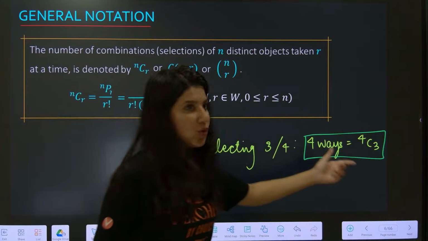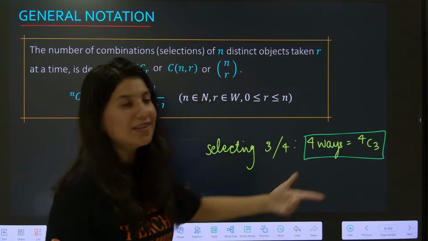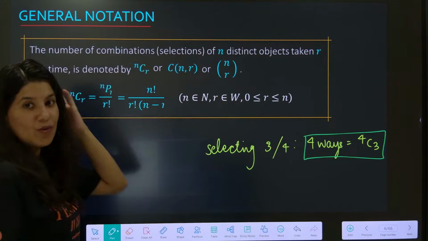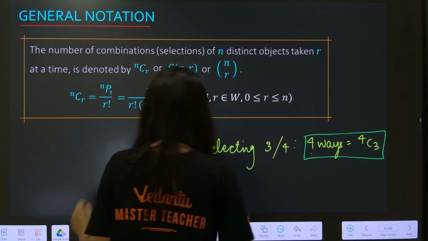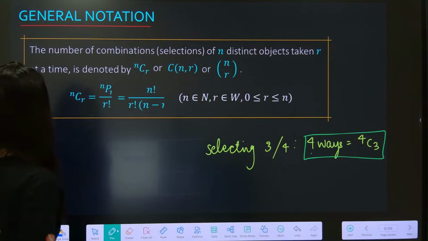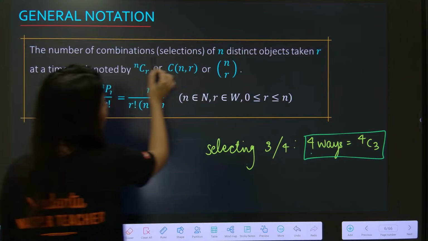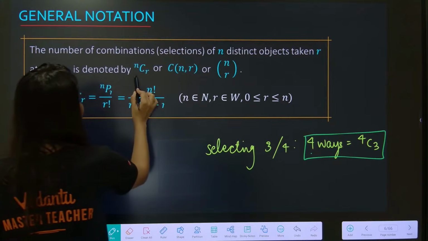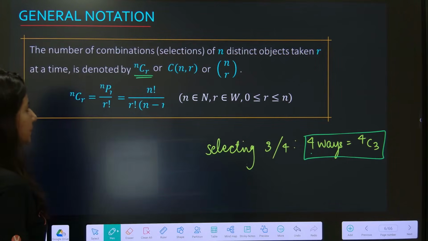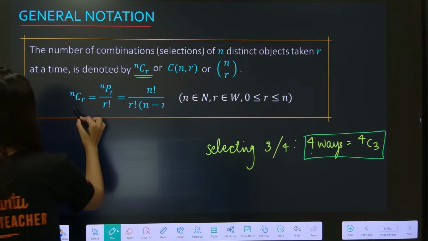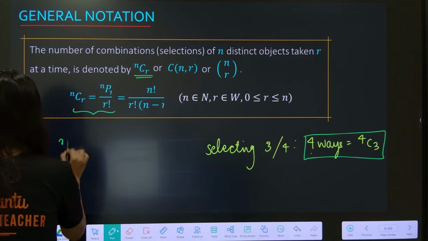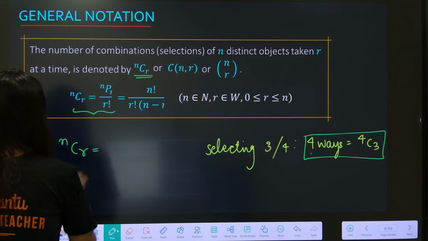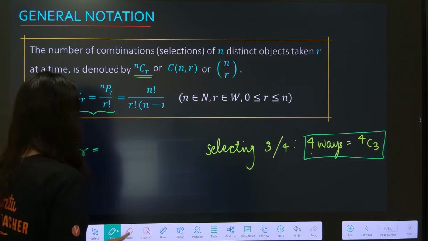But ma'am, I don't know what is 4C3. 4C3 means selection of 3 things out of 4, and manually we calculated the answer is 4. Now understand this. The number of combinations of n distinct objects taken R at a time is denoted by NCR. So here, what is NCR?